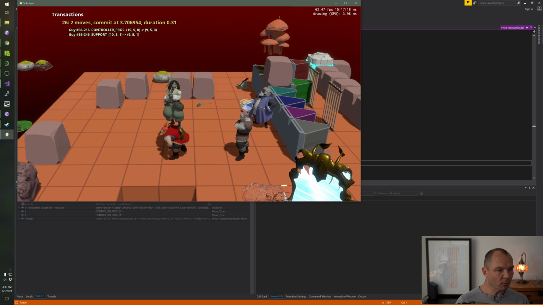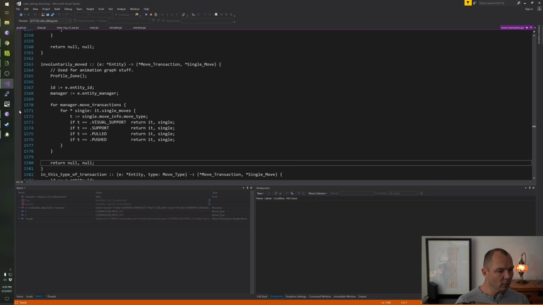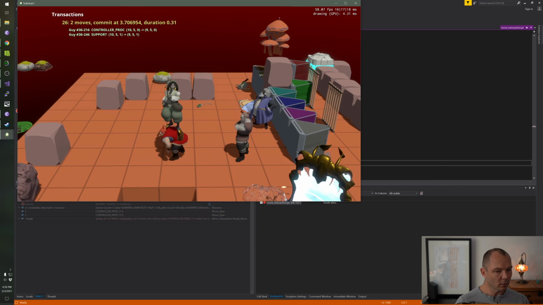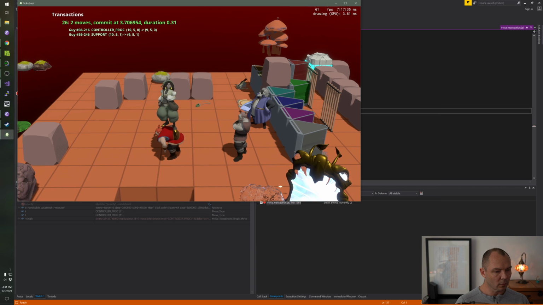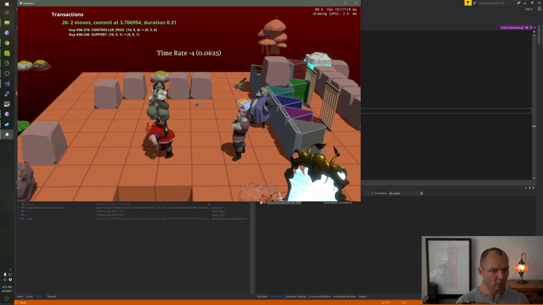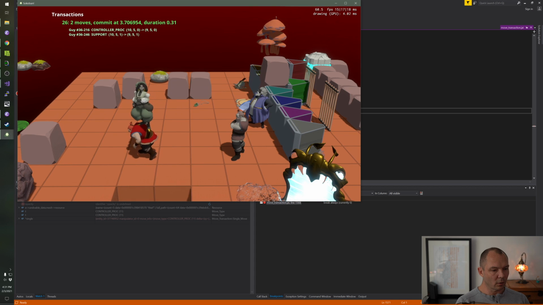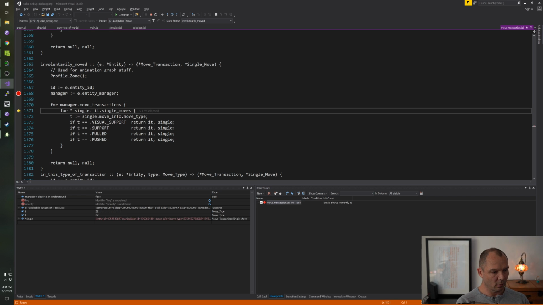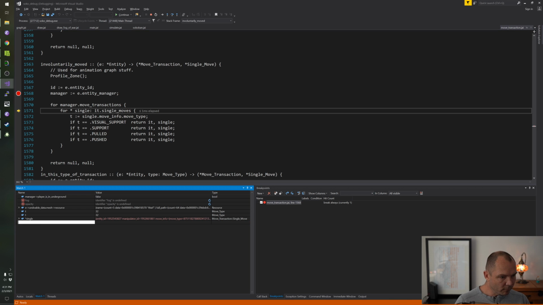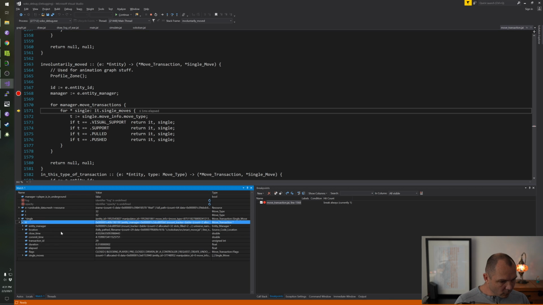It says support. Maybe this is before we run support. Could well be. Single moves 1.